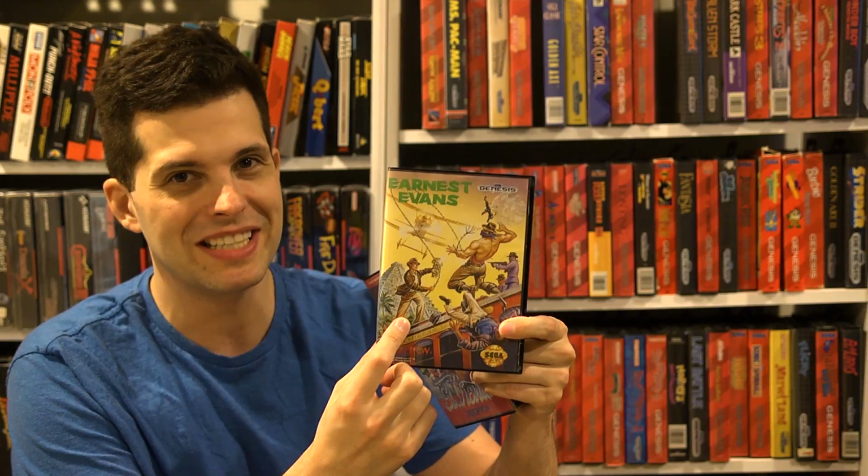Okay, I want to talk about these. These are part of a trilogy. I don't have the other game, but the first in it is Ernest Evans, and you can see right on the front, it's basically Indiana Jones, and this game is supposed to be really bad. I actually haven't played it, but the second in the series is El Viento, and this is a game that nobody talks about. We have an obscure gem here. This is a really awesome game.